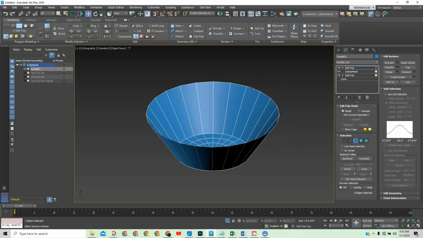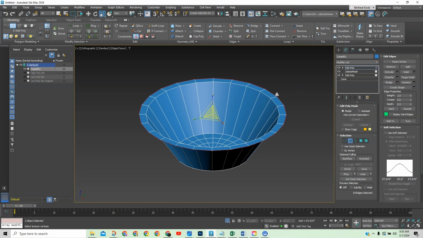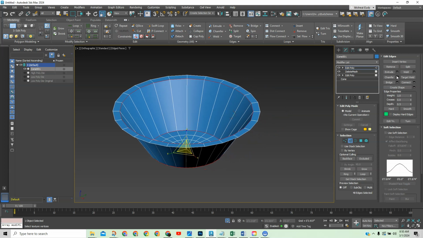Now I want to put a little lip out here, so I'm picking the border, and I'm going to scale this, holding the shift key down, and scale this out just a little bit to give me a little bit of a border on it, like so. And then I'm going to double click here and double click down here because I'm going to chamfer those edges to make them a little bit rounded.